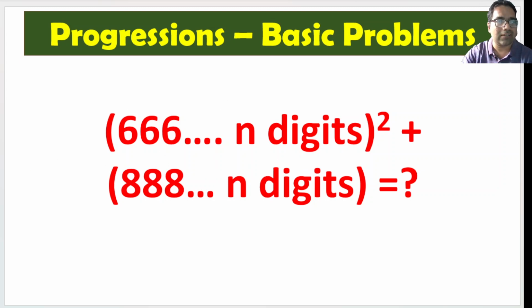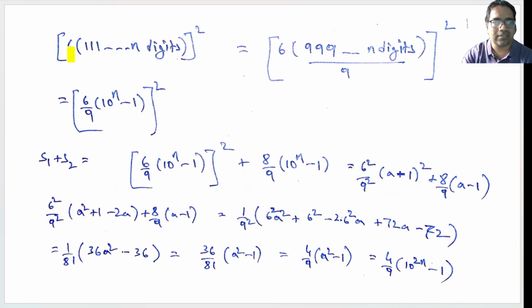Whenever we are given this kind of problem, a number repeating like 1111, 2222, 3333, whatever, when a number is repeating, first we have to convert this in terms of ones and then nines. Let's see how we should convert this. For example, 6 we can write as 6 times 1111 up to n, right?